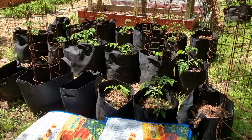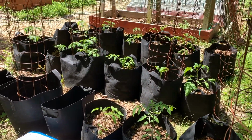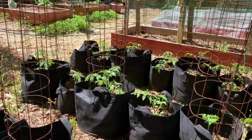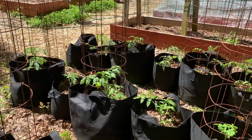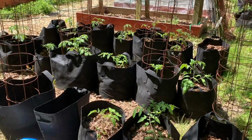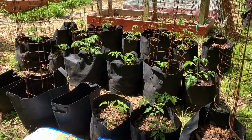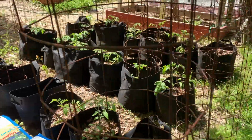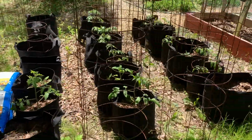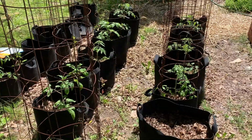So they're all here in these grow bags and they look fine. I know there can be a lag time from when a frost happens to when you see the damage, but I think they're okay. I slept in too late this morning to go out and see if we actually had frost. By the time I got up, which I needed the sleep, the temperature was already up to 43. So I bet we probably didn't even have a frost, and there's probably not going to be any damage to my seedlings. So yay.